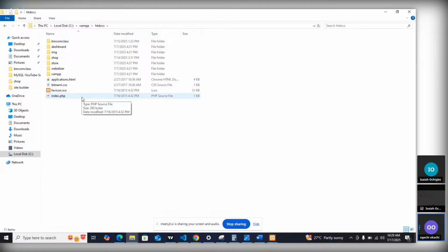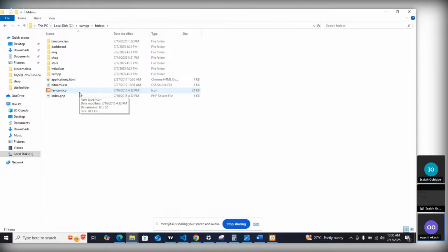Do you know the function of this htdocs folder? Yes. Okay, this is where everything you want to be rendered on your web browser is situated. Any code you want to write and make sure it shows on the web browser, this is where it's supposed to be.